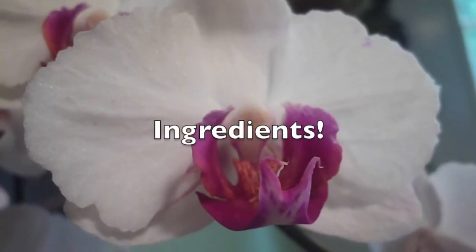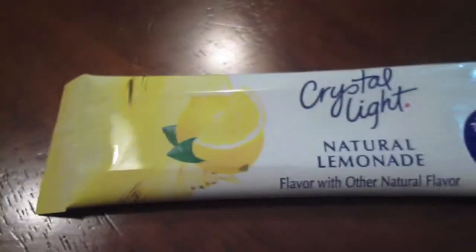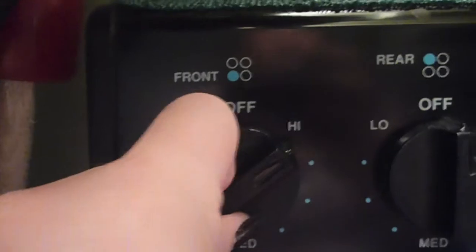Okay, so we're going to start with what ingredients you're going to need. So the first ingredient you're going to need is Tazo iced passion tea, or just iced passion tea, and then you're going to need some lemonade. Any kind of lemonade will work, but you just want equal parts tea and lemonade. And then you're going to need some water and just normal white grain sugar. You're going to need either fresh or frozen raspberries. It doesn't matter, I'm using frozen.